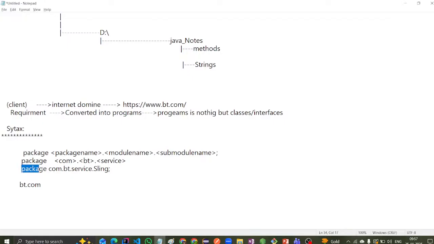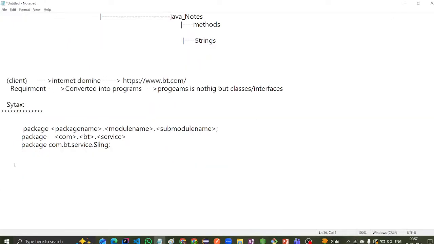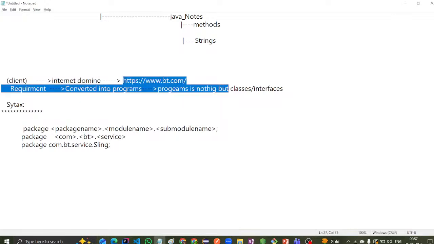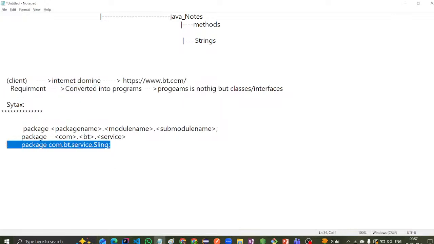This is how you write the naming convention in real time. Clear? Just reverse the client's internet domain. This is the domain for the client. We have to just reverse it.